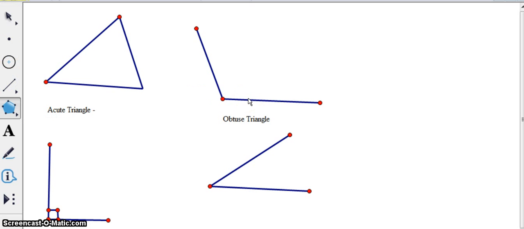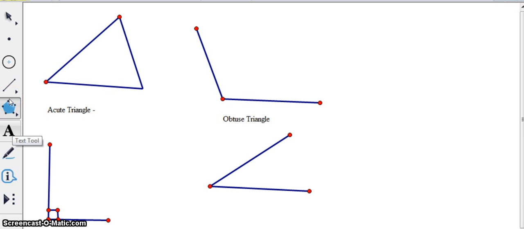Next tool is called the polygon tool. We won't be using this tool either, but this is for future reference. If you want to create a different kind of polygon, maybe a triangle or just anything at all, you decide where the points go, and you get a shaded-in figure. So that'll be used later on in the section.